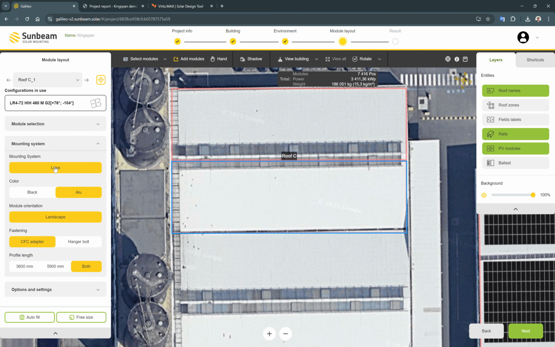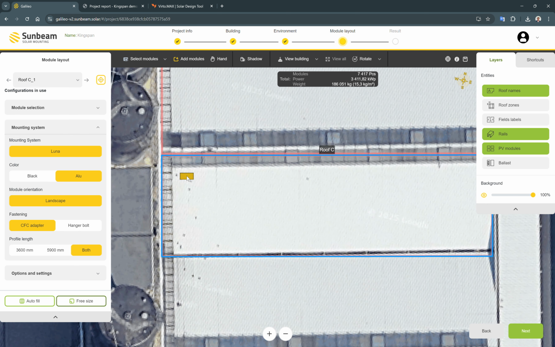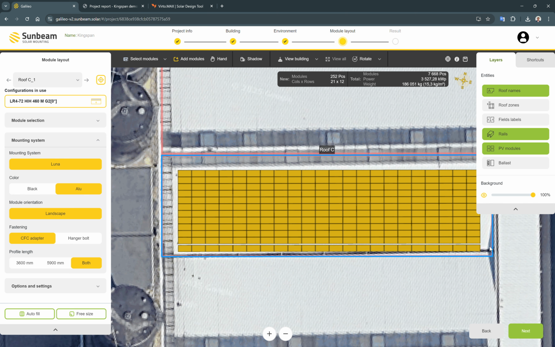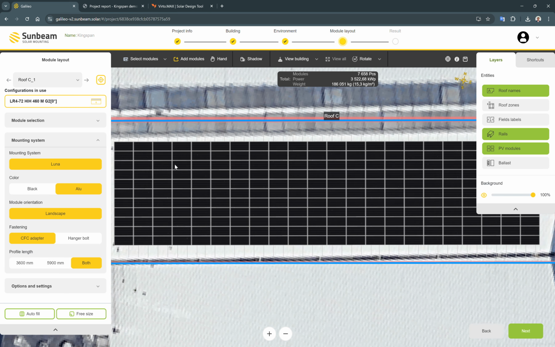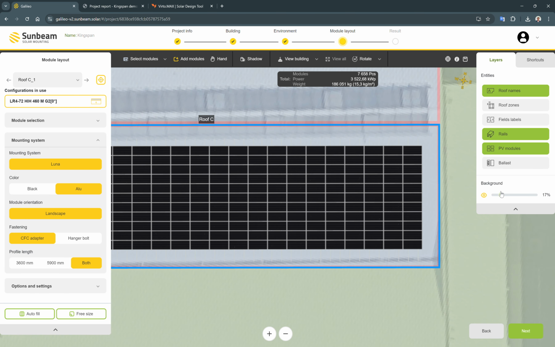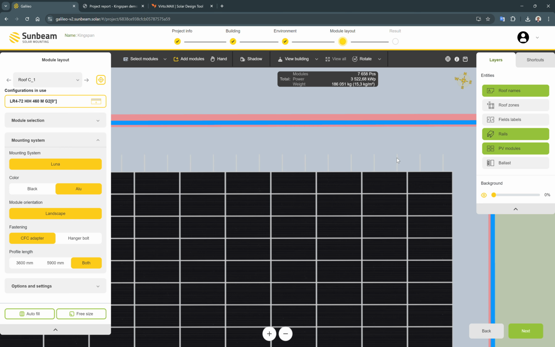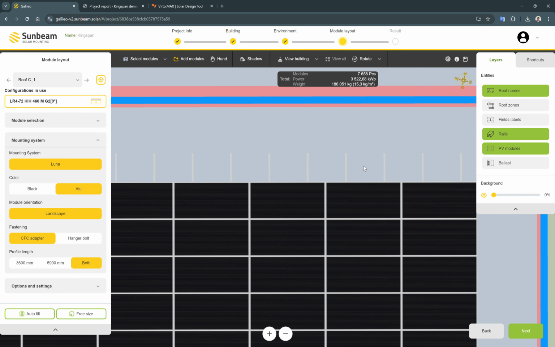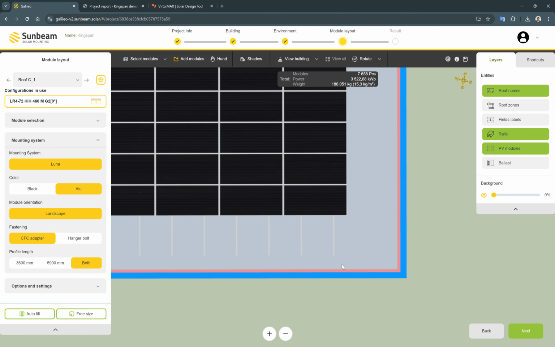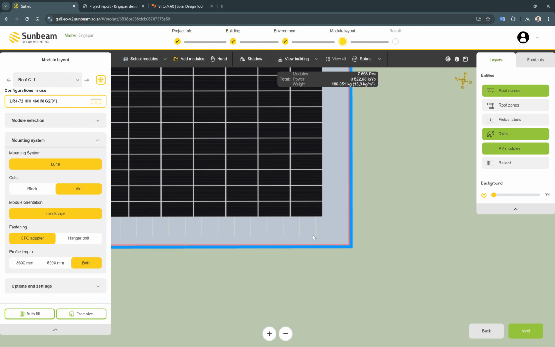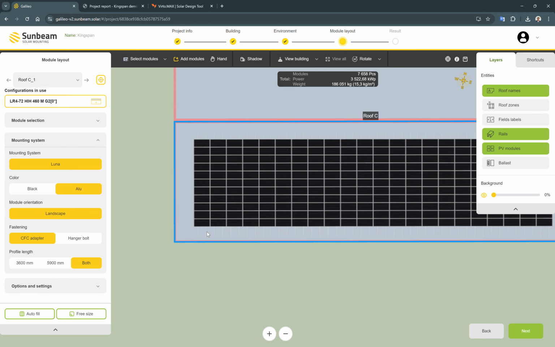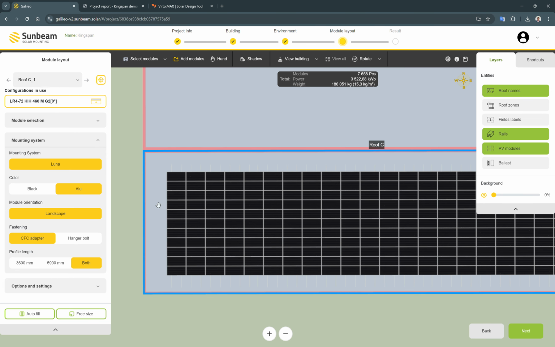Then we have here the Luna system. We have also different options. See here also the rails. It's maybe not super clear, but here you can see the rails that are being extended, and actually they extend until the location of the purlin.